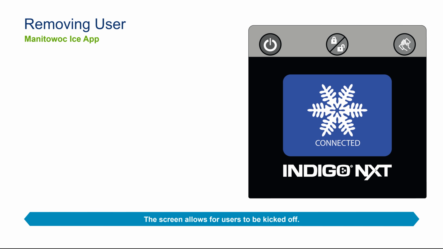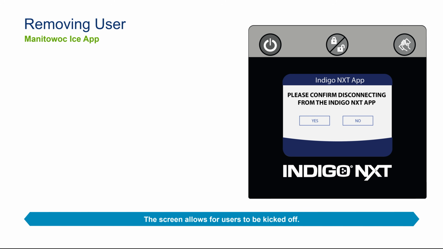What happens though if you're coming to do service on this ice machine, whether it's just preventative maintenance or, hey, the machine's down and you got to figure out why it went down, but somebody connected to it? Well, you're not just stuck in an infinite loop here. All you have to do is press the screen and then confirm that you are disconnecting whoever is connected to this app.